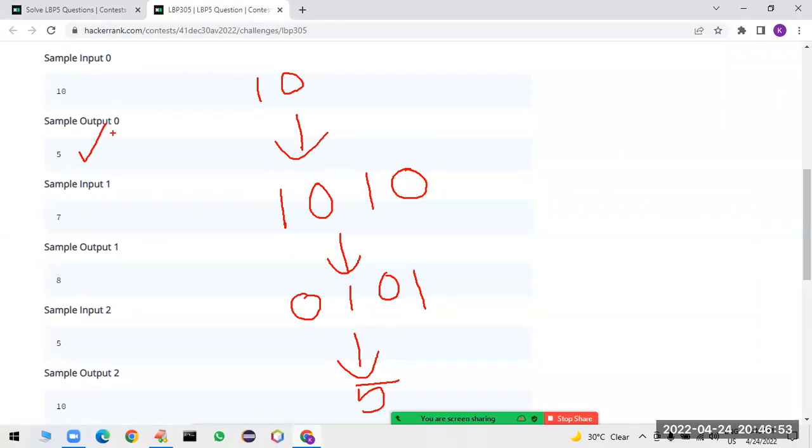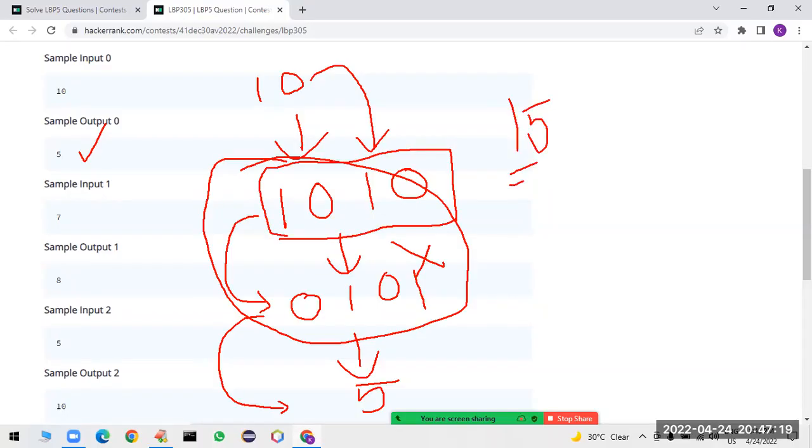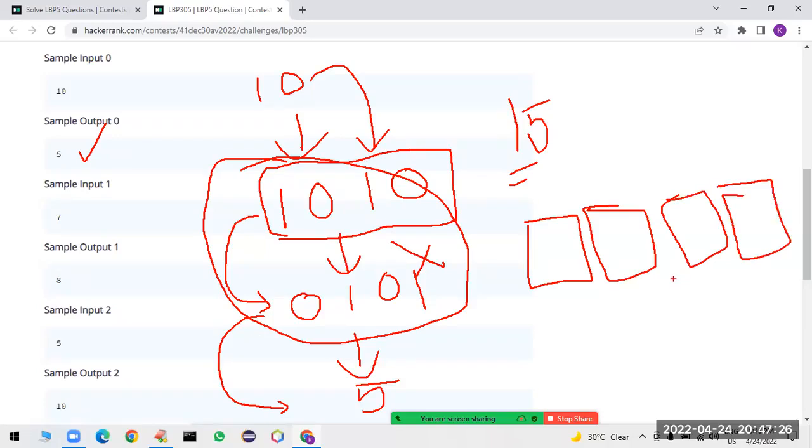It seems to be an easy program, but it is very difficult to solve, because you may consider that you can directly convert decimal to binary. Yes, that is possible, and going from this to this, and from this to this, will become very easy. But this process is very difficult, because you always have to take a 4-bit representation. In the program, they have given numbers up to 15 only. That's why you have to take a 4-bit representation, which is very difficult. So please concentrate on how I am going to solve this program.